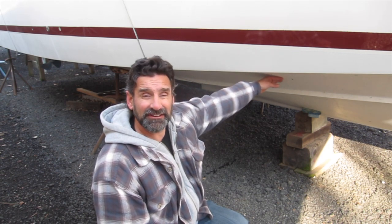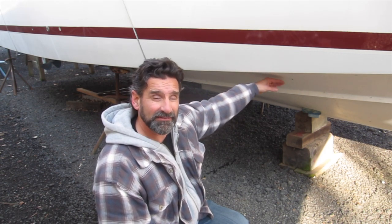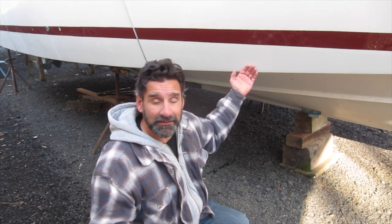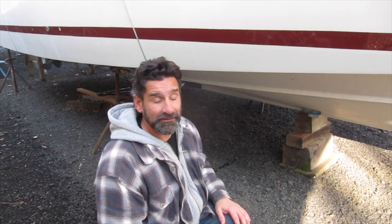Some of the areas down under here I'm going to fix the same way. They're not too bad. If they're worse than that, which there are some areas, I may have to do something else. So if anybody out there has first-hand experience with dealing with that kind of thing, I've seen people strip all the gelcoat right off and do it that way, or I've seen people grind and fill the cracks. If you have any first-hand experience doing it, or know somebody who's had it done and know what the results were, did the cracks come back or whatever happened, leave me a comment, let me know, because I'm still debating what to do in a lot of areas.